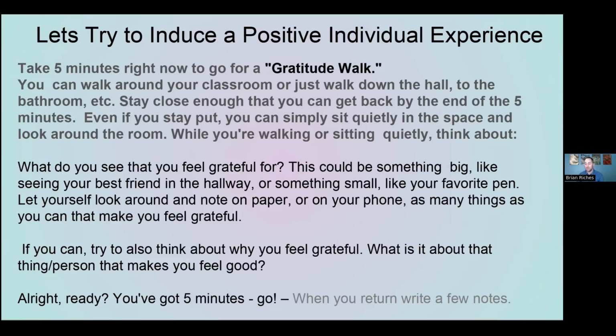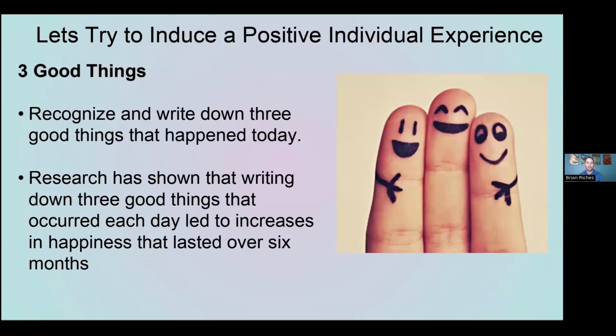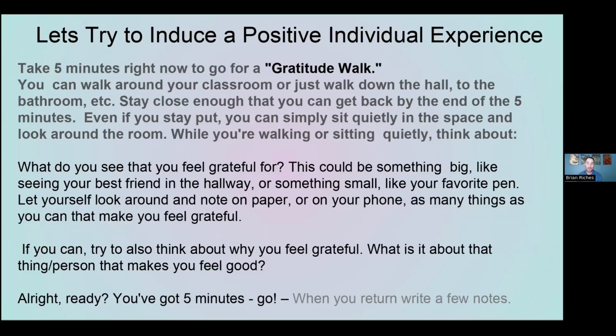Again, doing this gratitude walk, doing the three good things activities, they're not going to fix it entirely, right? They're a piece of the puzzle. They are a help, they're a support, especially since they're so easy to do and so free to do as well. That's a really nice thing about them. But those kinds of interventions can help build your brain to be doing things differently. Kind of like we were talking about with the stress section, doing exercise can really help your body, your hormones, and the neurons and neurochemicals in your brain to help reset. It's a similar sort of idea. You're helping your brain do things a little bit differently by focusing on things you're grateful for or the good things that have happened to you.